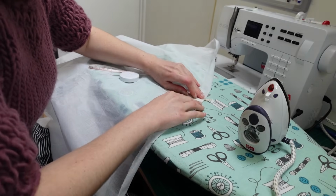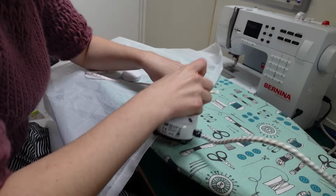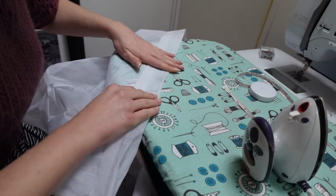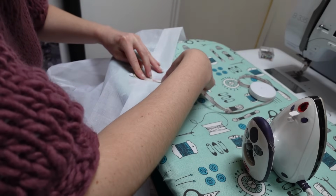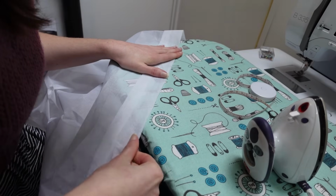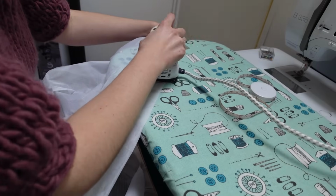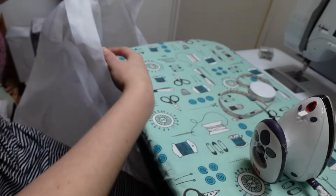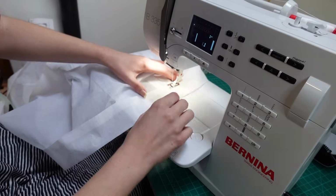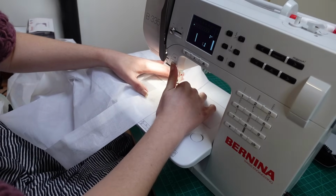The crisp, papery nature of the organdie definitely made this process easier. I folded it up once and pressed it in place all the way around, and then folded and pressed it again. This is my preferred way to do this, especially for deeper hems like this. The deeper hem would help the bottom edge of the petticoat stand out and create more volume. And then I just machined the hem in place. I lined everything up nicely so that the top stitching wasn't too ugly, but yeah, I again just bashed it through the machine.